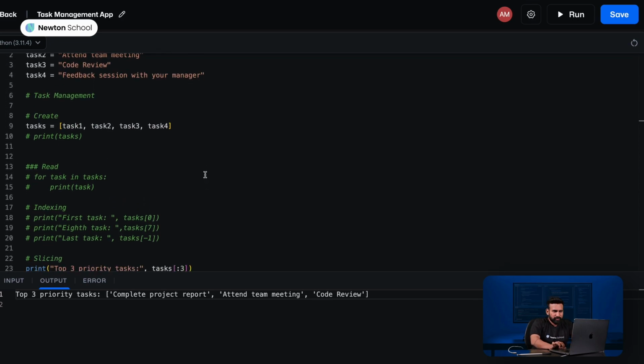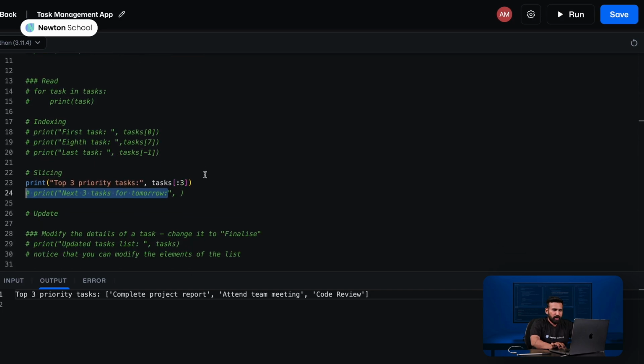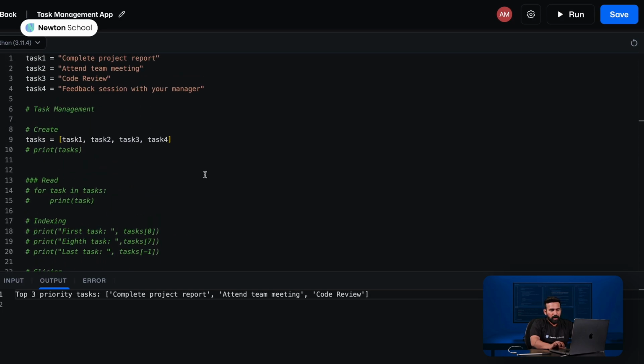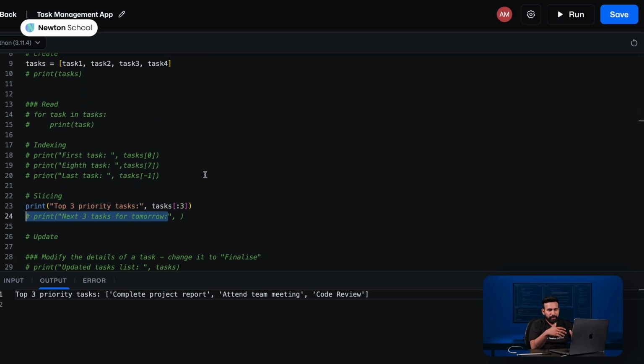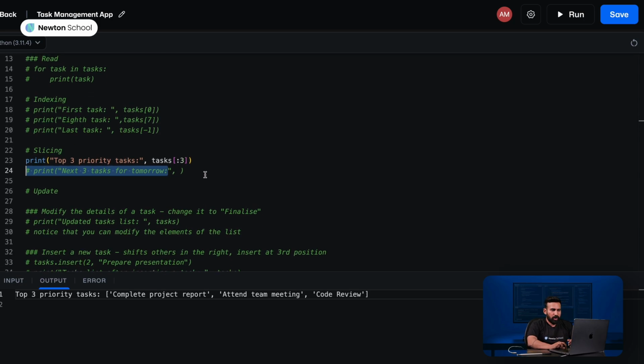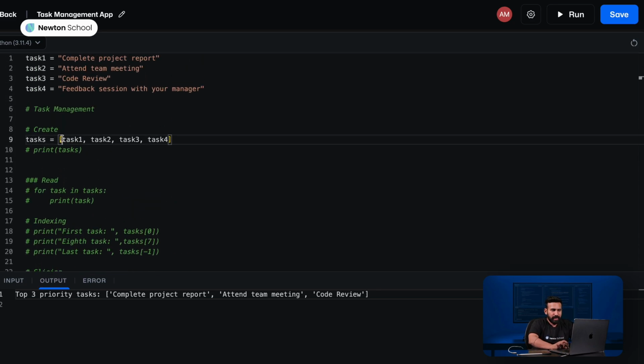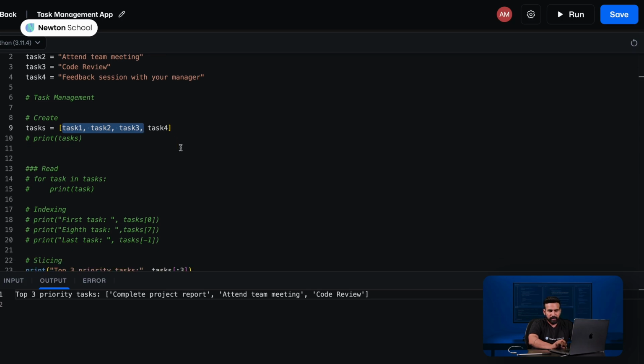All right. We have very few tasks defined here. Perhaps we could have mentioned more, and I will make changes to this code to make things more interesting. But maybe let's try extracting the next three tasks. Since we don't have three more tasks, once these are done, we just have one.